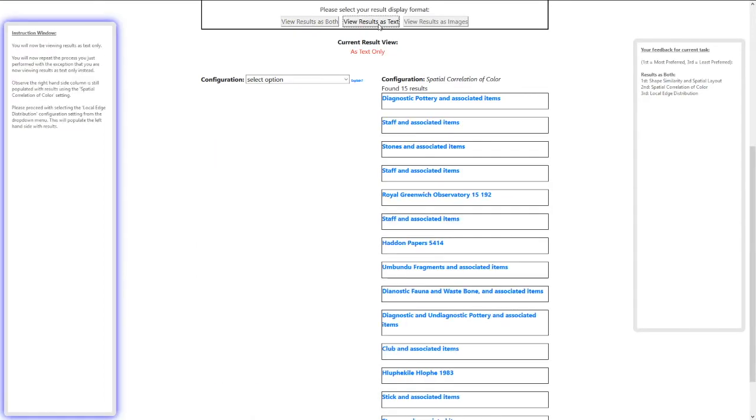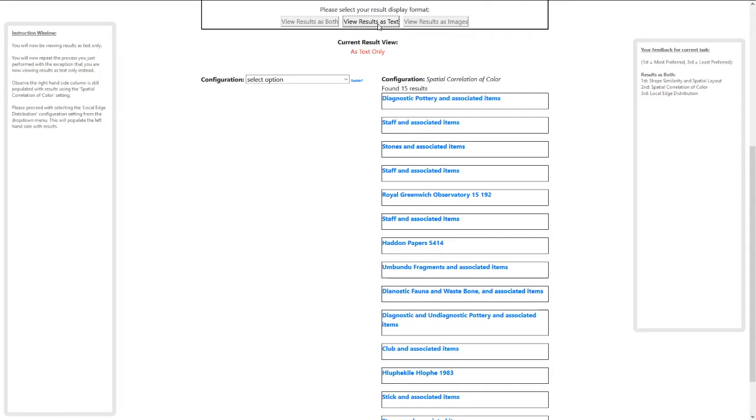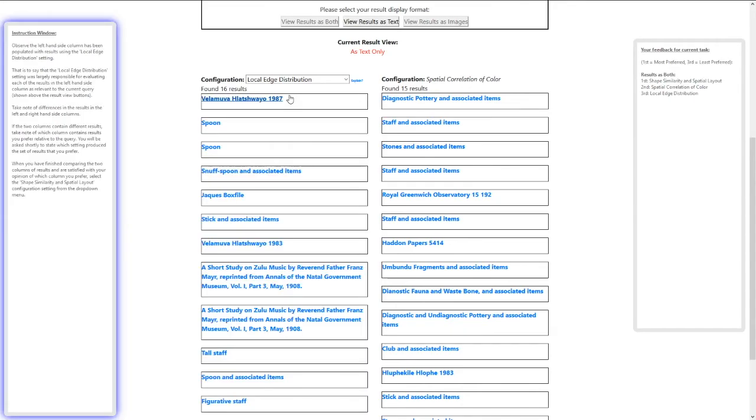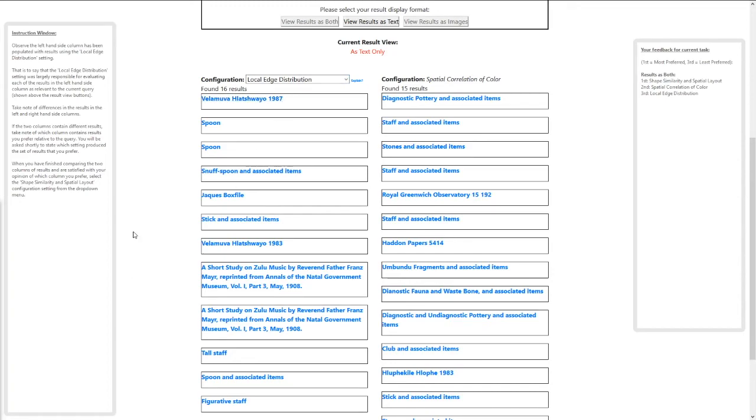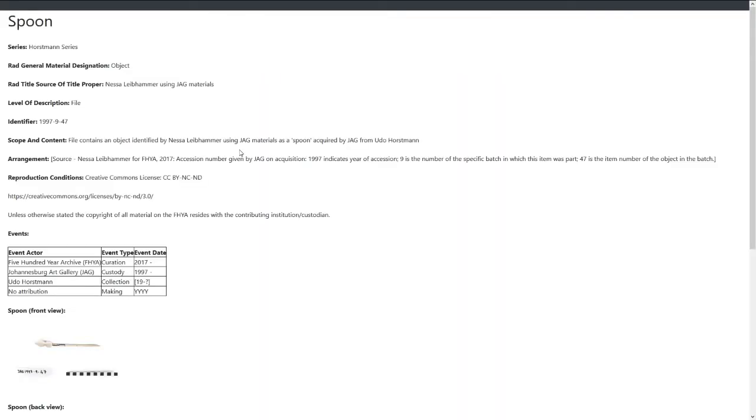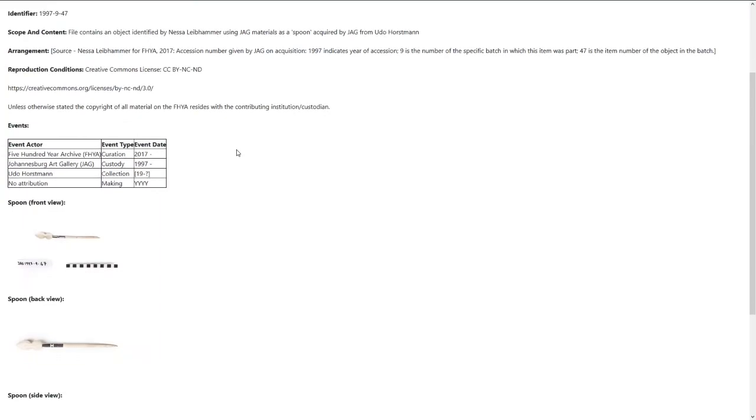When you click on a new result format, you will observe that the column under the drop-down menu will clear its results. This is because you will repeat the procedure of selecting settings from the drop-down menu, deciding which settings you prefer and don't prefer, and providing this feedback to the search engine when complete. If at any point you would like more information about a result to determine if a setting has done well in finding it, you can simply click on it and it will open a page in a separate tab containing detailed information about that result.